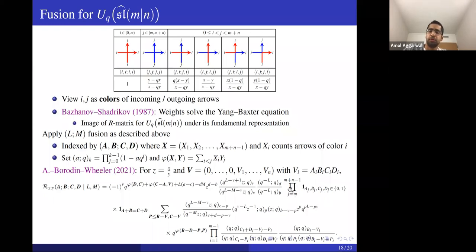So for any J that's between M and M plus N minus 1. What that means qualitatively is that if I take any one of these fused weights and look at any fermionic color, any edge can admit at most 1 arrow of any fermionic color, although it can admit as many arrows as you want of a bosonic color.